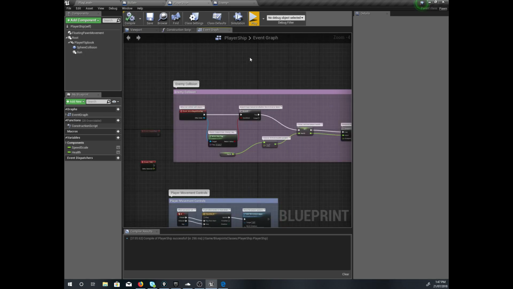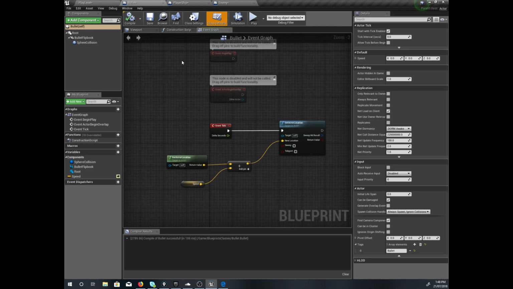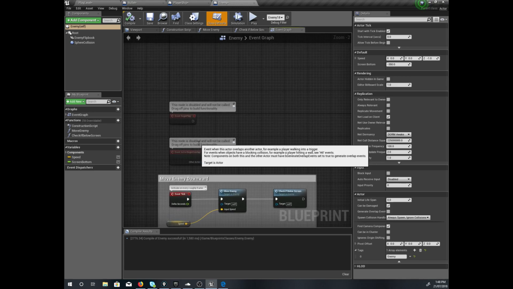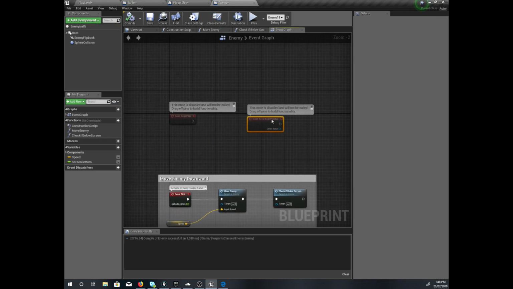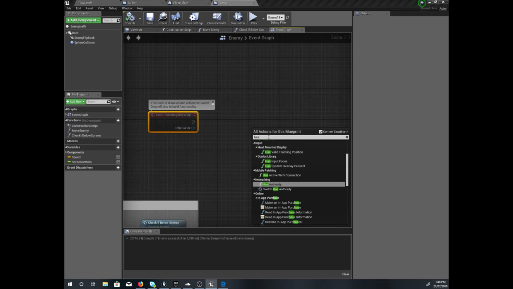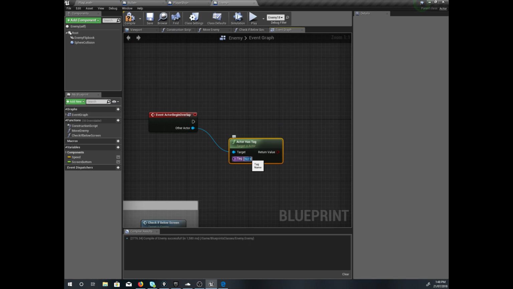Okay, so now we've done this, we need to add collisions for the enemy. So when an enemy hits the bullet, they will get destroyed. All right, so let's go to the enemy for a moment. So we're going to basically do the same thing. We're going to do this on the enemy's node. So I'm going to drag this over here. We're going to do has tag. So again, we're checking if whatever we've collided with has the tag bullet.